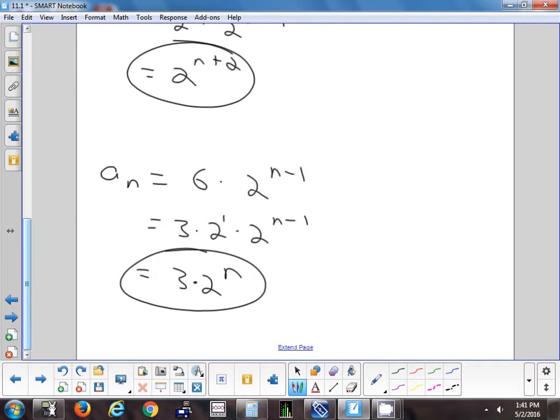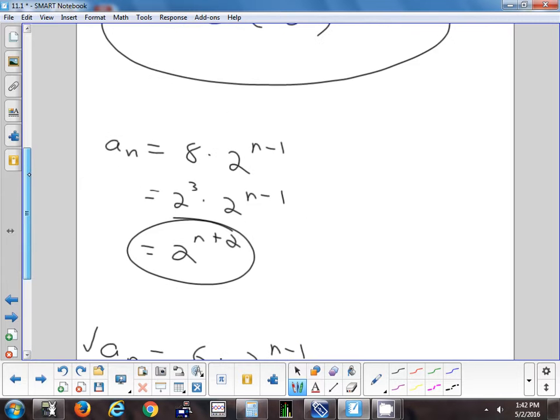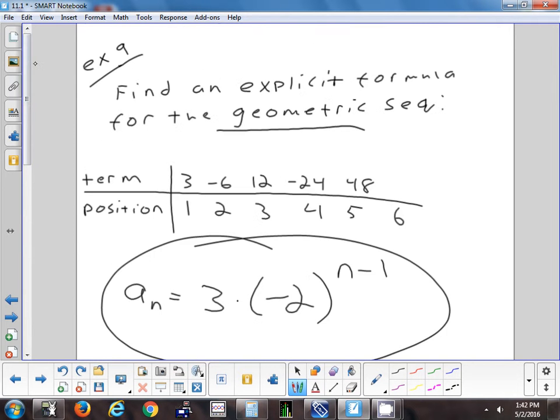The only reason you might have to do that is if it's matching and you get that as an answer, and that's the choice listed. You just have to understand those are the same thing. Exactly the same thing. And you could always check it. Try plugging in the number 4 for n. Try it in the bottom, try it in the top. It'll come out the same. All right. So, any questions on explicit formula for geometric sequence?